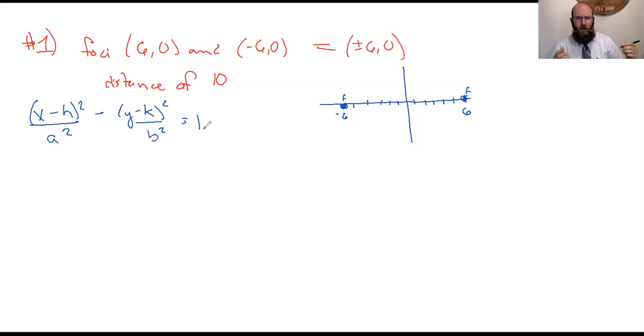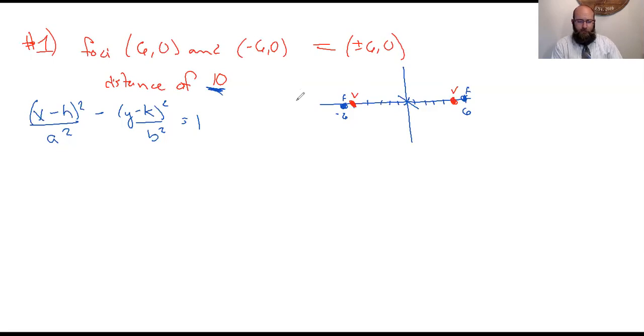Okay. I know some pieces of information, right? I know my focus, but I also know the distance. The distance here, being 10, is going to be between my vertices. And if I creep in or count in from my foci, I know that my center is actually at my origin. That's nice. So from my center, my origin here, I'm going to count out 5 in each direction because that'll give me a total of 10. So I am going to do this in red. So I know I have a vertex here and I have a vertex here. Symbolize that with little V's.